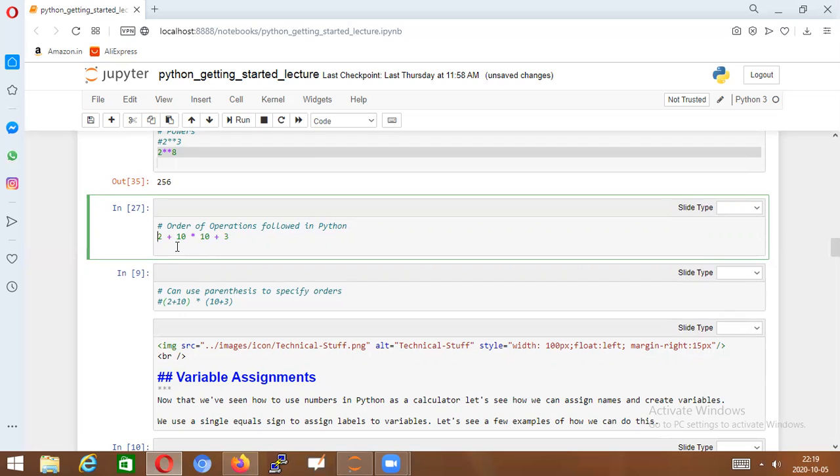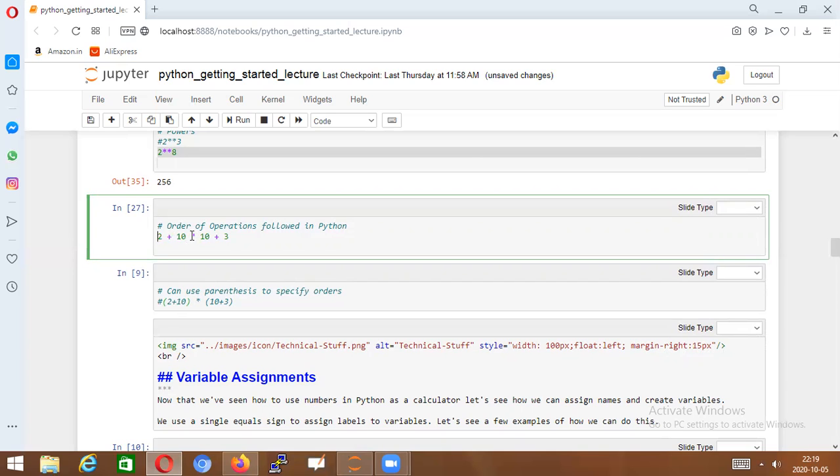So now the question is, first in Python, which operator will it give the preference, addition or multiplication? Okay. For example, if we give preference for addition, what will we get? 2 plus 10, 12. Okay, like that. But what will Python do? First it will give the preference for the multiplication, then it will do the addition.